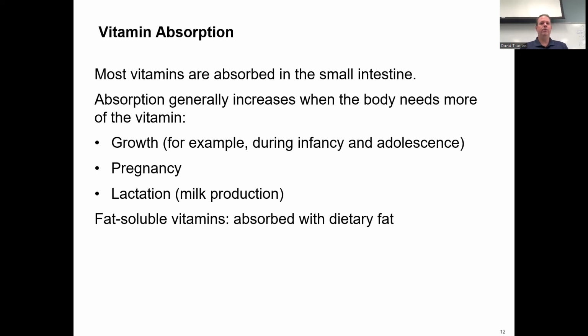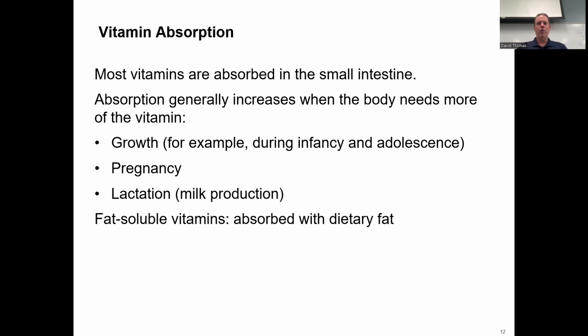And so another thing to think about, anything that we ingest, eat in the body, it's partly all about digestion, but we also have to think about, well, how is that food being absorbed? And so the same thing for vitamins. How are we absorbing those vitamins? Are we getting the most out of it, or is some of it being wasted? And so again, our small intestines do some things for us. They're going to be finishing out any digestion that needs to take place. You've got digestive enzymes going into the intestines to finish digestion, but that's also the site of most of our absorption. And so our vitamins get absorbed there as well.